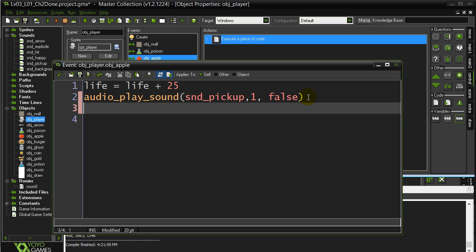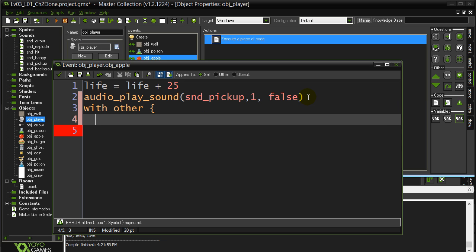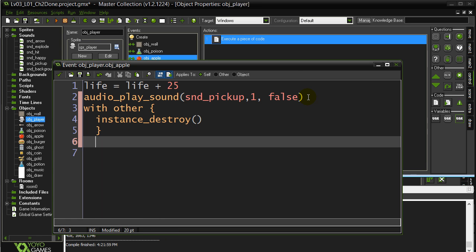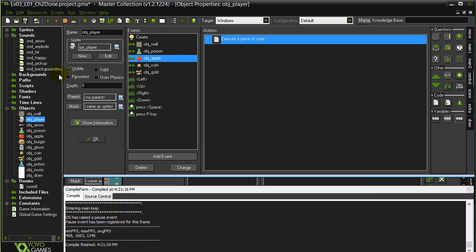You'll probably notice here that when you make these kind of mistakes, like we just did there, it's usually something you'll just figure out while playing the game, and then you go back and make your little change. Okay, so let's destroy the other, which was the apple. That'll work a lot better.